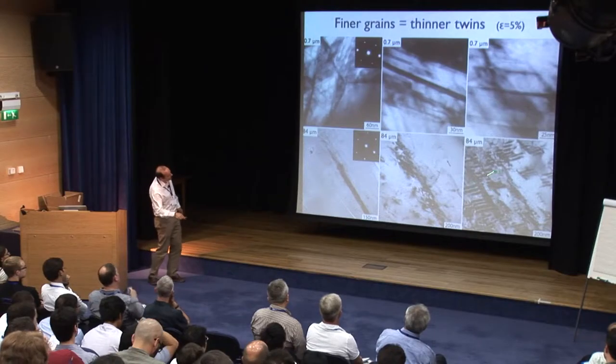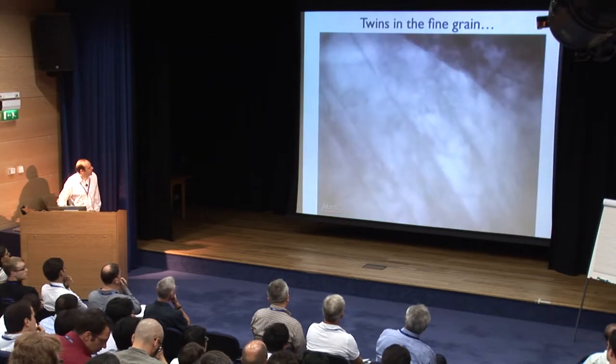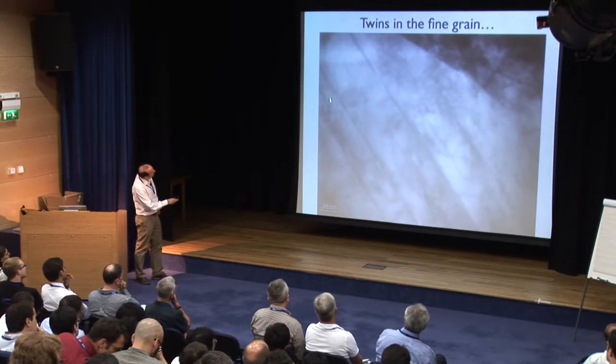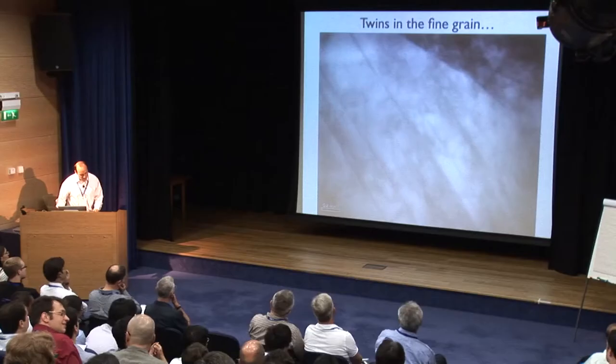Similarly, you see lots of stacking faults here that are left in the big grain guy. They've done more condensing into twins in the fine scale guy. Just as a triumph of microscopy, these are the twins in that fine grain material down at very, very thin sizes. Really, really amazing. So the question would be, what do I want now?